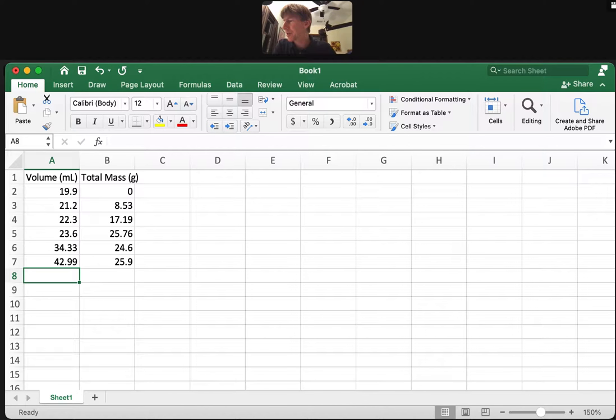And it says enter the volume values X on the first column of the worksheet. I've got those right here. Don't include the units. Well, not in each of the numbered cells. I have them in my title. And enter the mass values Y on the second column. Don't include the unit. Don't leave blank rows and columns. Enter your data in columns. Good news, I've got it all here. So I'm just reading along from the handout.